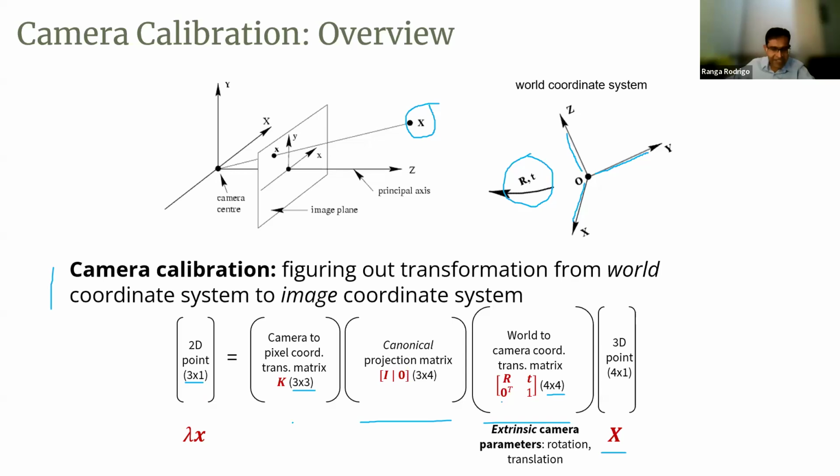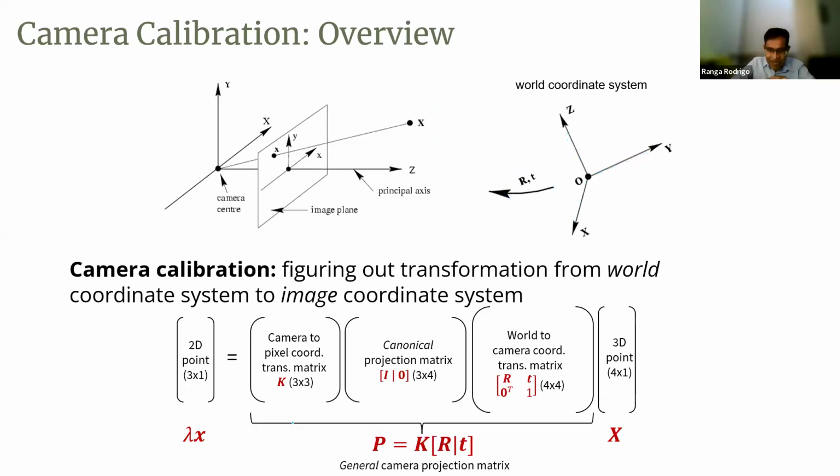This is called the extrinsic camera parameters, rotation and translation. Extrinsic means outside the camera. It depends on where we keep the camera. And intrinsic camera parameters, pixel point, scaling factors, principal point and scaling factors are there. We will see the details later. And this whole thing we call P equals K[R T]. You will see the details later.